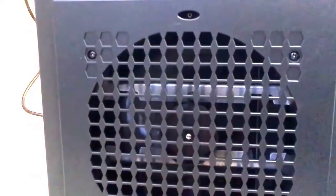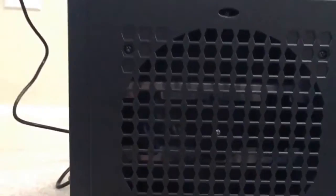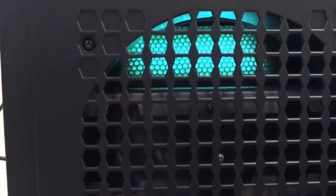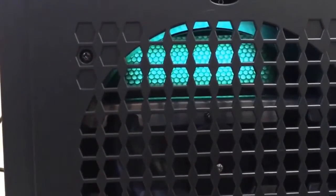The next feature is the Bio UV — it's a PCO ozone. You can see it's turned on right here. That gets rid of bacteria, viruses, and whatnot. It kills right on the site. So if you have a bunch of people who have a flu virus and you're worried about it getting around your home, this is going to help — it's going to kill the viruses and the bacteria. Mold spores as they come close to it, it's just going to kill them.